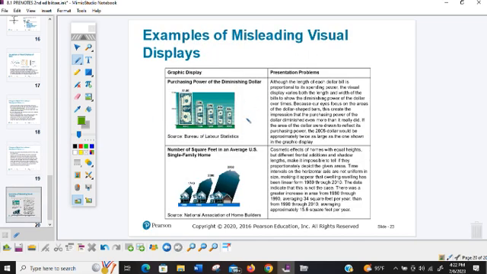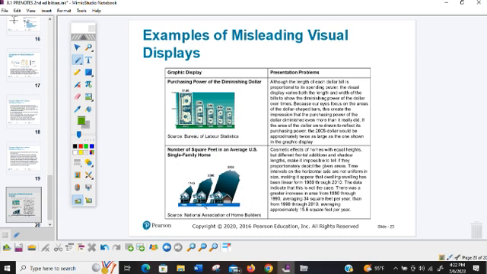If you look at these next two, these are just a couple of good examples. Here, they made that dollar so much wider than the rest of them, okay? So the width is really affecting what you see. You're like, oh my gosh, that's huge. You tend to not even pay attention.